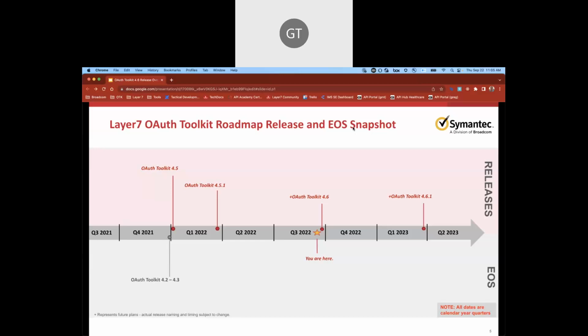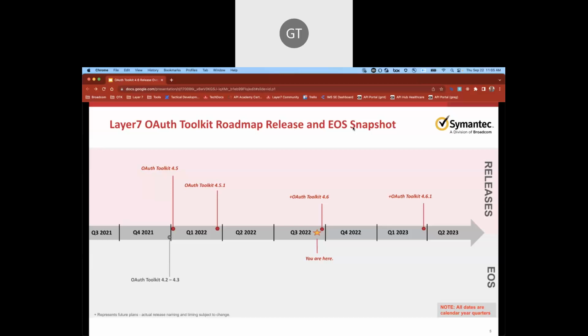Once 4.6 does come out, we will most likely announce an end of support for the 4.4 version of OTK. You see at the bottom of the screen, the end of life for 4.2 to 4.3 happened at the very end of last year. So we expect that we will also do an announcement for 4.4 with a 12-month notice, right?